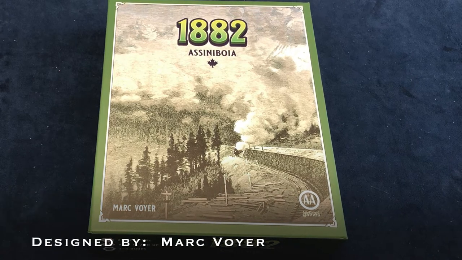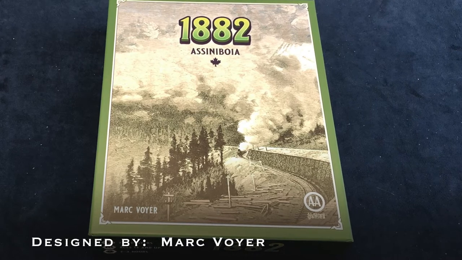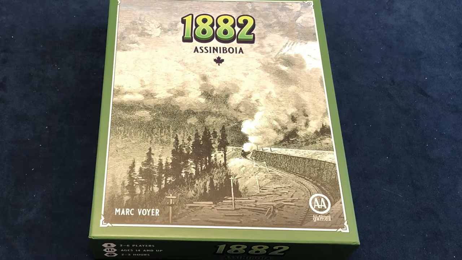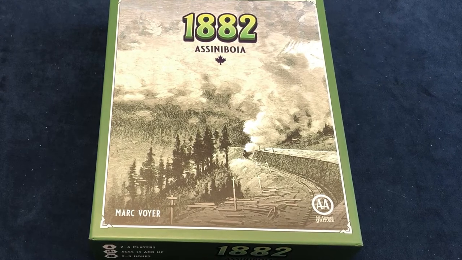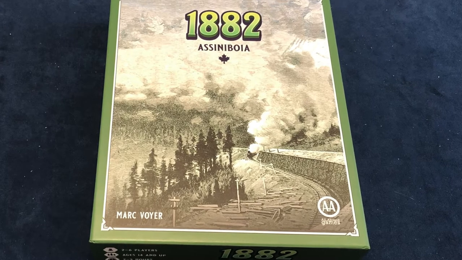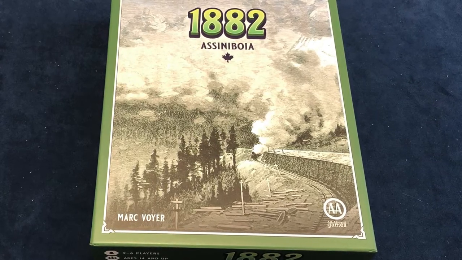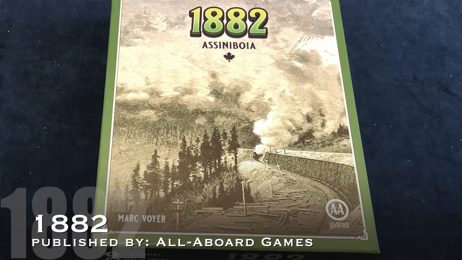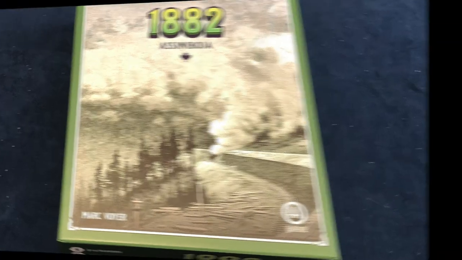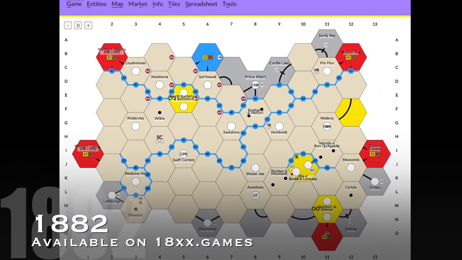1882 is a quick playing derivative of 1830, so many of the rules are the same. The game is set in Western Canada. Players represent investors buying shares and running public railroad companies to generate revenue. The richest player wins. It is for 2 to 6 players, and with experience, will play in 2 to 3 hours. It has been recently published by All Aboard Games, and an online version can be played for free at 18xx.games.